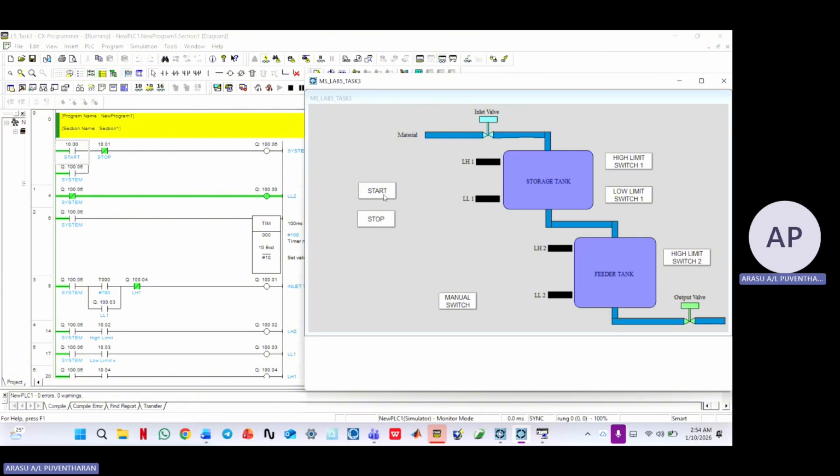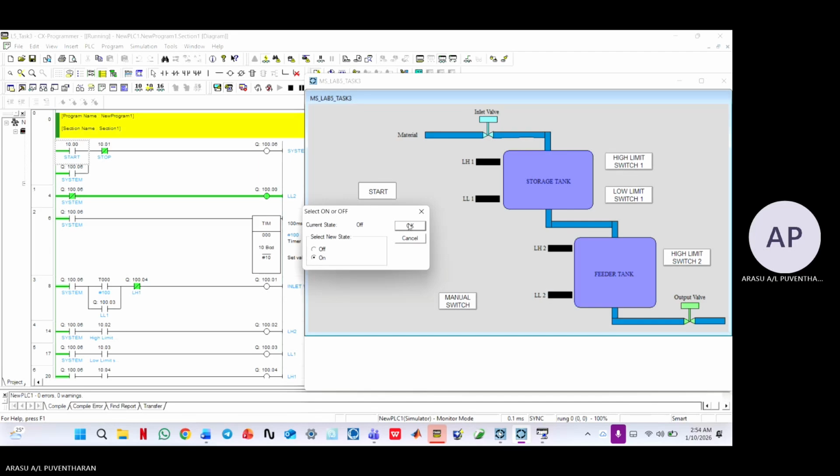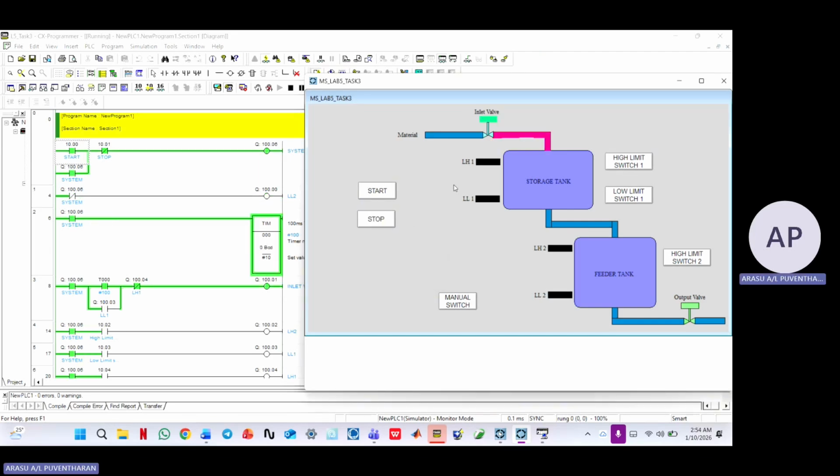So now let's begin with the start PB. When I press the start PB, the inlet valve will open and fill the liquid in the storage tank.